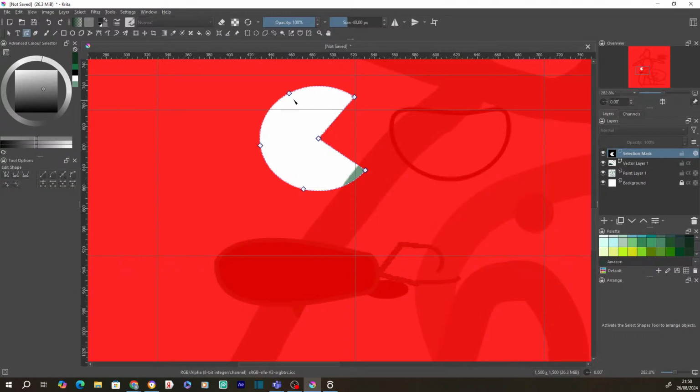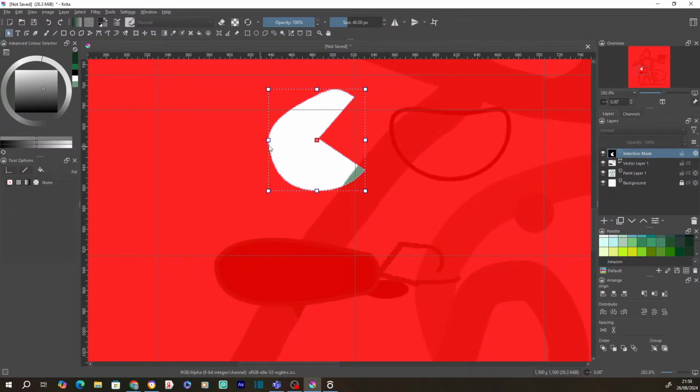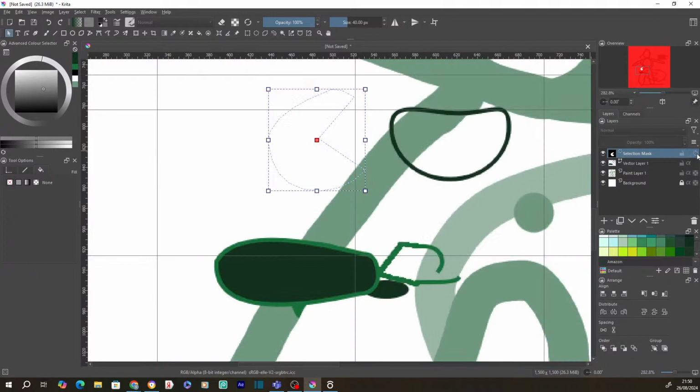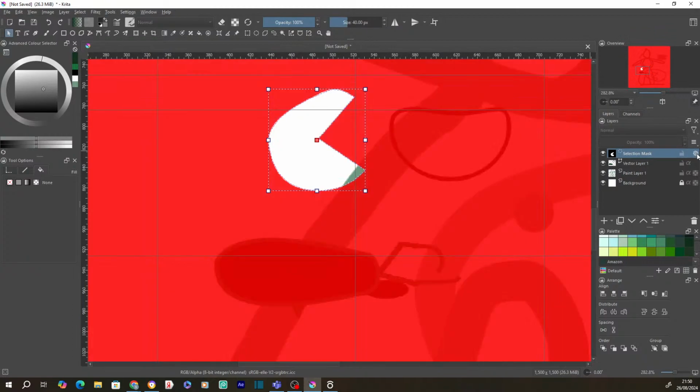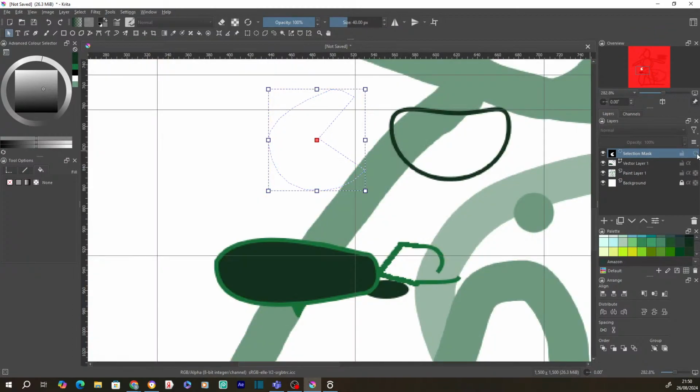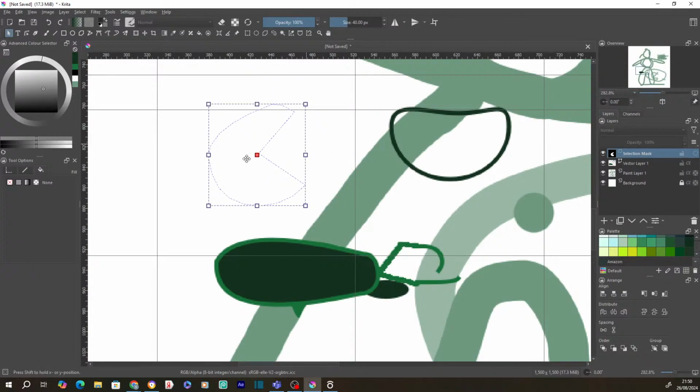And when you're done, how to exit here? Currently I don't see a shortcut. Let me try this. You can hide it, toggle this option, and then you can edit your selection.